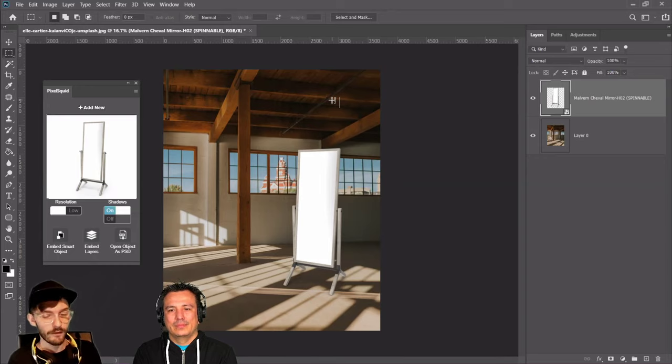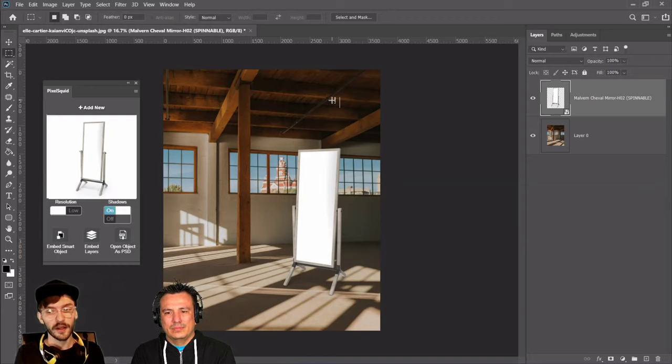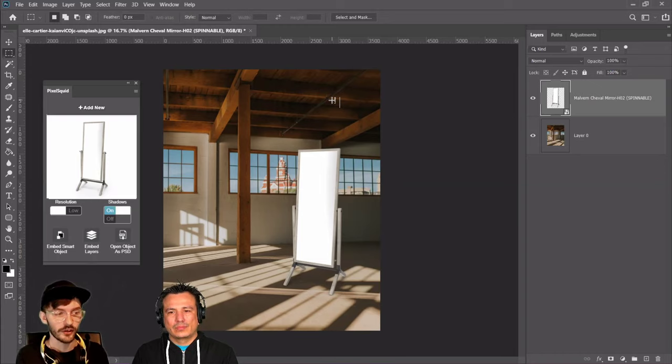Sometimes you might not find exactly what you're looking for and you might actually have to cut it out. But most of the time, for small objects such as a mirror, I don't want to be cutting out a mirror because it's a reflection itself. I would already have to even cut out the inside of the mirror too. This is just way easier for me, to use a 3D element in this sense. Makes sense. Probably also do this in Dimension as well, right? Like you said you were in Dimension recently, you might be able to do this stuff as well in Dimension using Adobe Stock and all that.